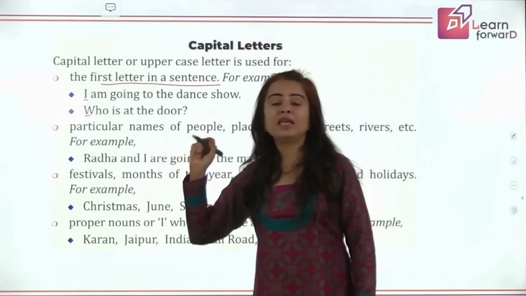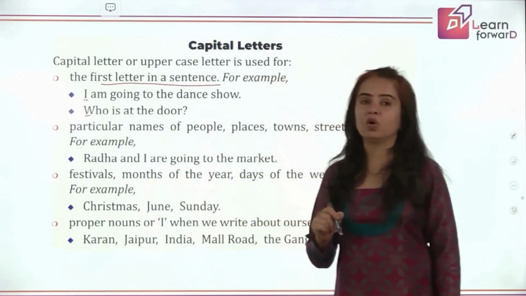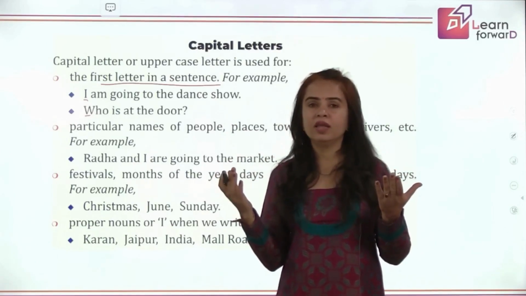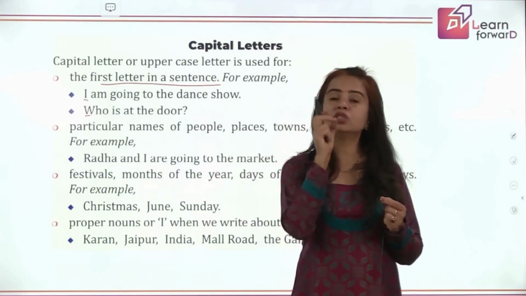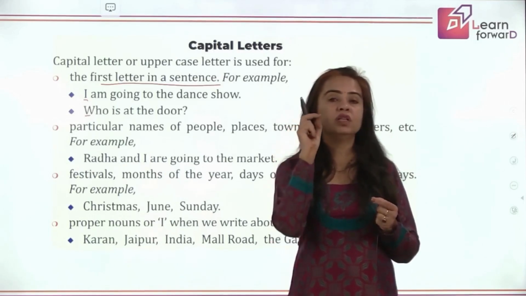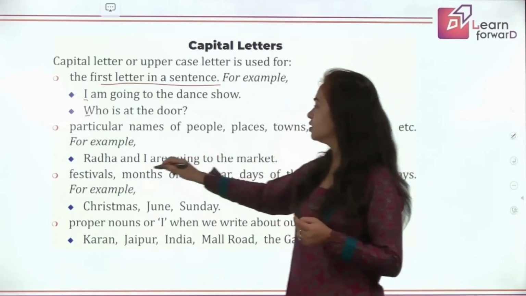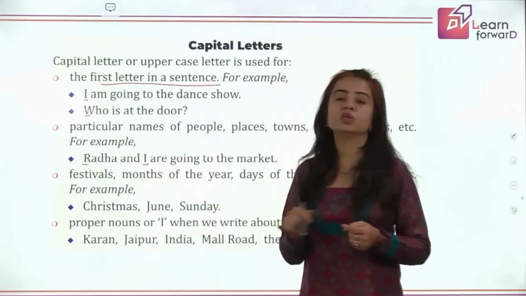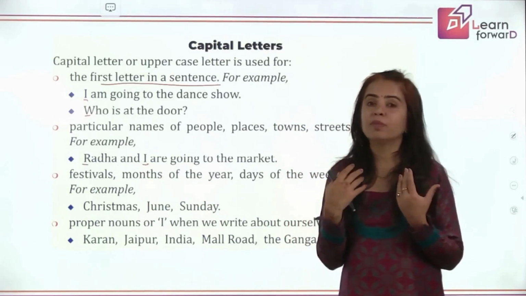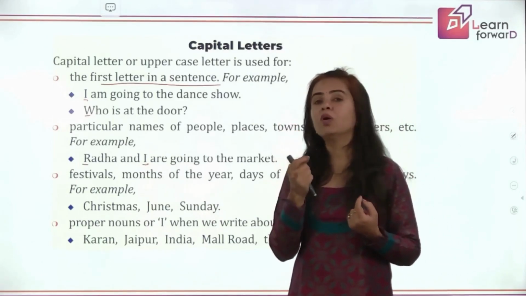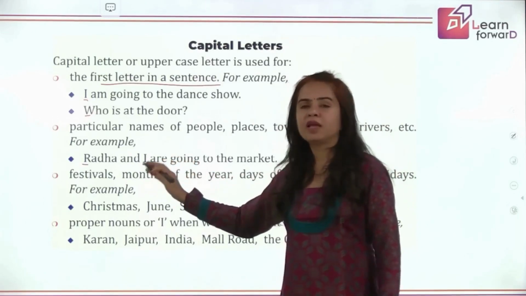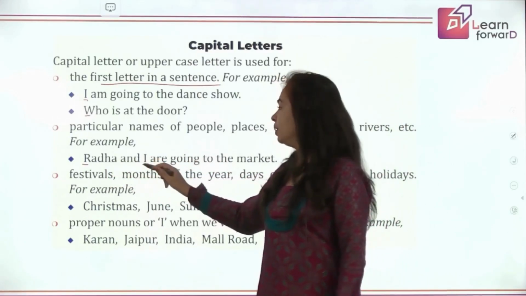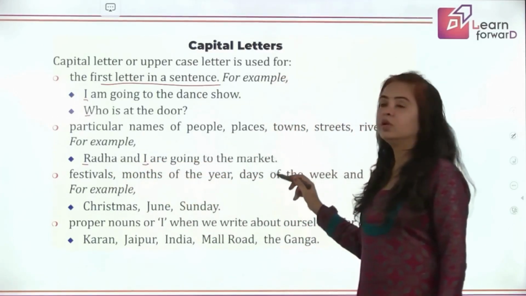Now, the names, the proper names when we are talking about, and not the first letter only. If you have more than one word in your name, then you will write each word with a capital letter. The first letter will be capital. Radha and I. See, the pronoun I is always written capital. When I'm saying I for myself, that means first person pronoun, then it will always be capital wherever it is. It stands alone, capital only. So Radha, R will be capital. I will be capital. Are going to the market.